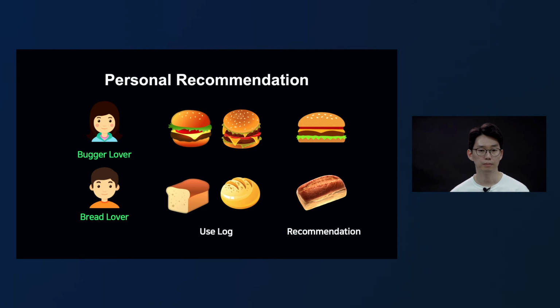The key to personal recommendation is to display the coupon that the user will most likely use next time based on their history log. For example, if she likes hamburgers, our recommender system will recommend a new hamburger of a similar brand. And if you like bread, our recommender system will recommend another menu he may prefer. Failure to accurately reflect the user's preference can result in a poor user experience and poor usage of the service. Therefore, it is important to develop a recommender system that is precise and capable of catching the latest trends.